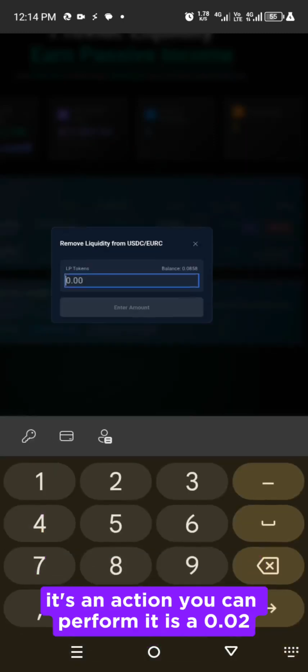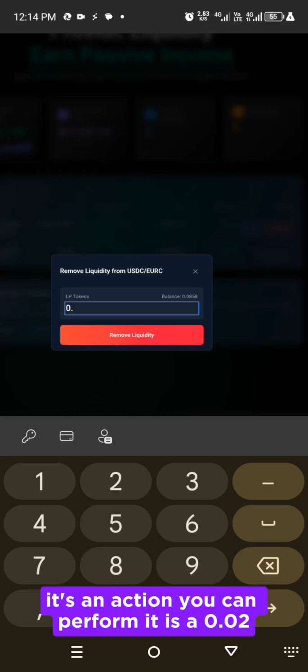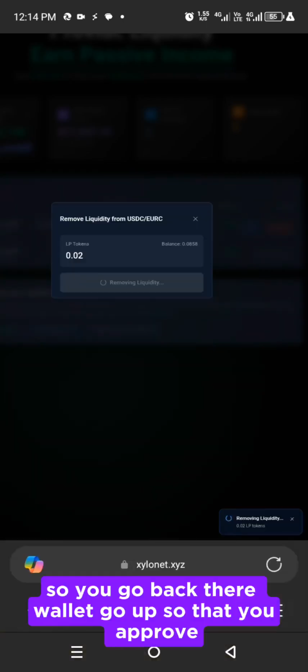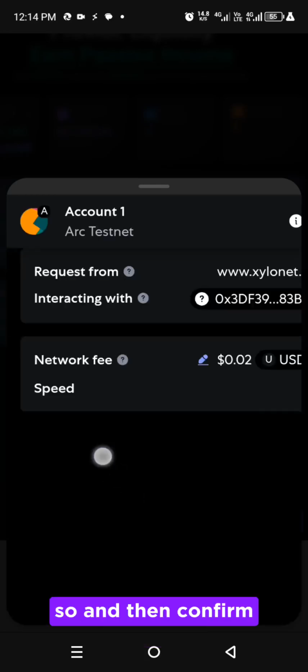Let's say 0.02. So you go back there, wallet, go up, so that you approve, and then confirm.